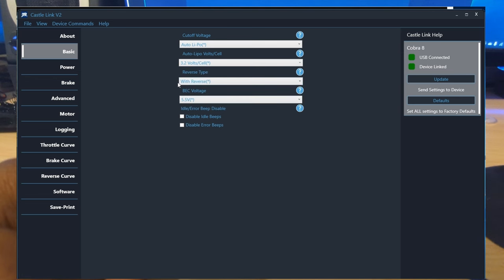Second thing I would change is your reverse type. I mostly do bashing or speed runs. Either case, I will use reverse. Some guys don't. So if you're racing, I think in many classes, you have to have reverse disabled.